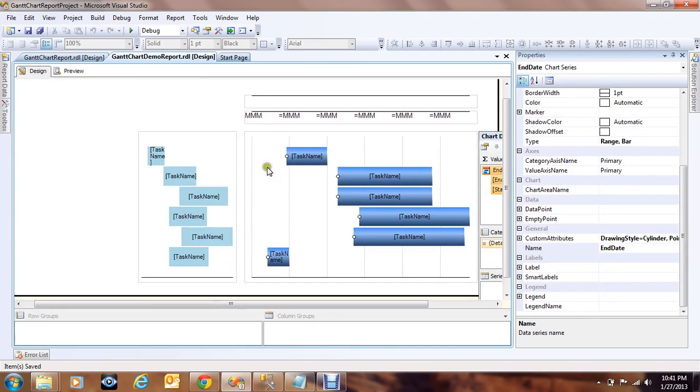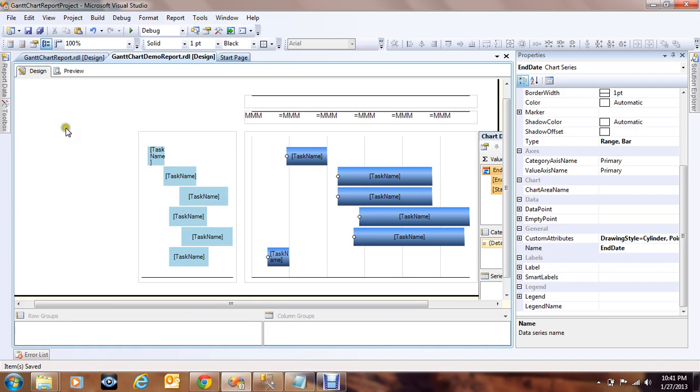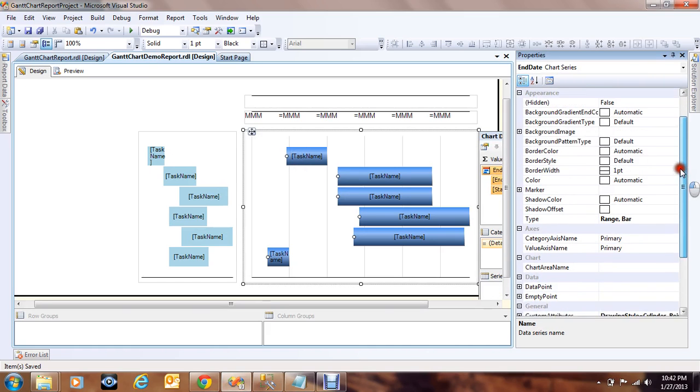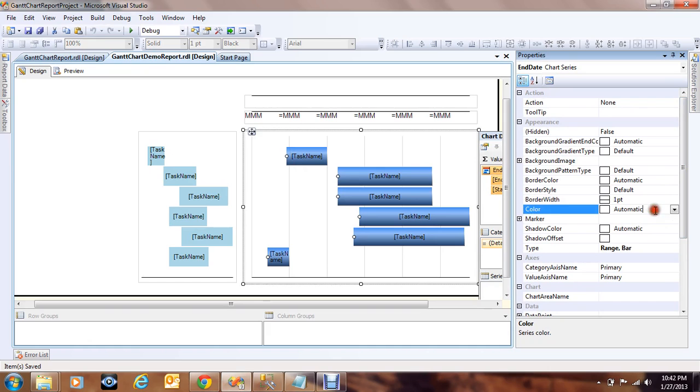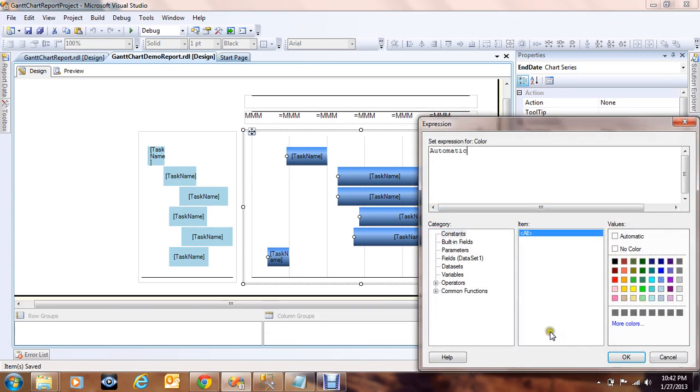And also if you go to my main chart, we gave a different color for the main task as well as the subtask. Let me tell you how we can do that. Select the series and go to the color. Instead of automatic, select an expression.